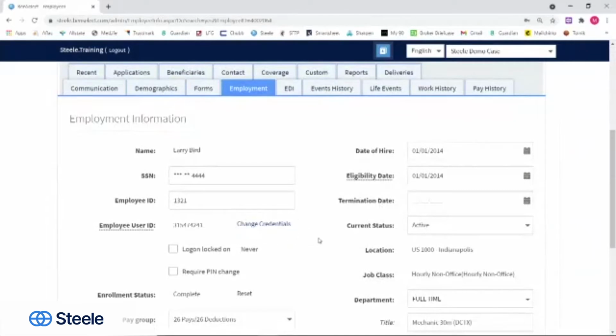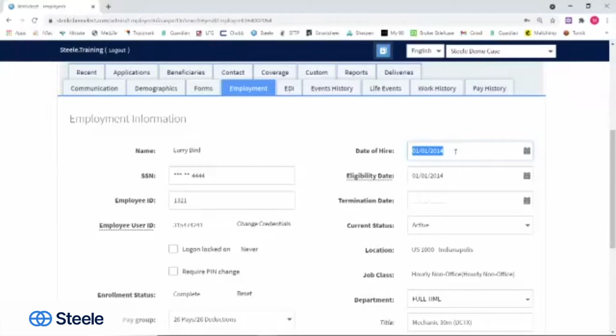Next thing I want to talk about is the hire date and eligibility date. The hire date is the date that they are hired. Their eligibility date in the system always defaults to that date until something changes on their employment record. Their eligibility date is the date that the system uses to know how long they have to wait before their benefits are effective. So this date is what everything is calculated off of. If you're at your location, it's supposed to be the first of the month following 30 days.